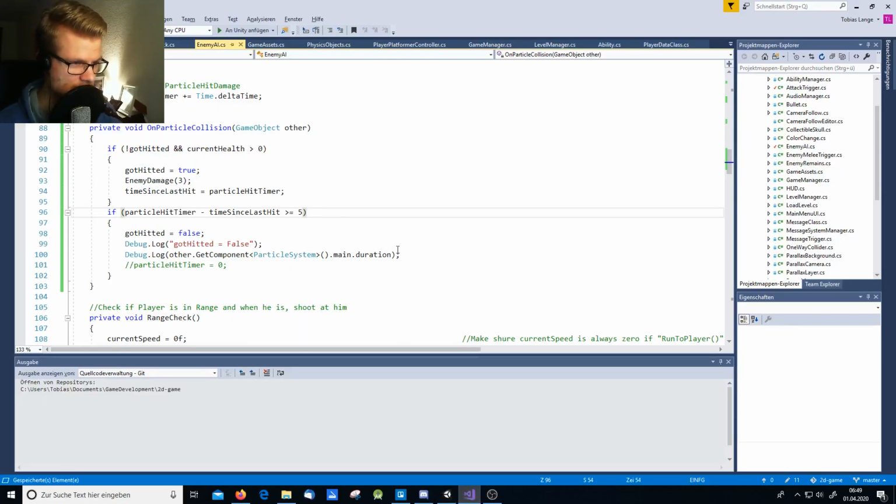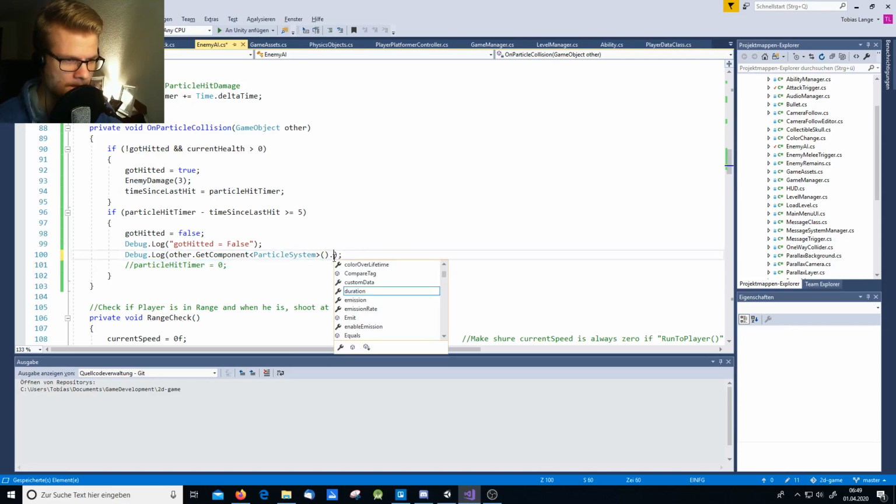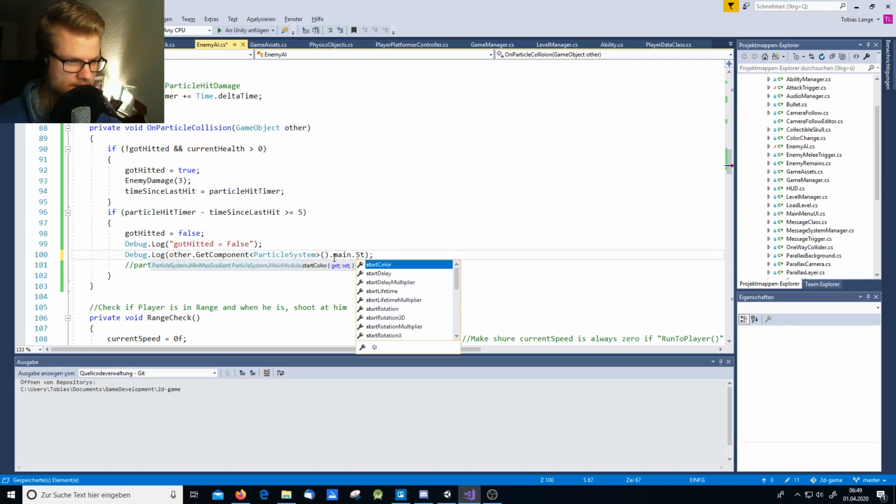Let me see if I can grab this value. Not duration, but start lifetime, dot main dot start lifetime. There we go.